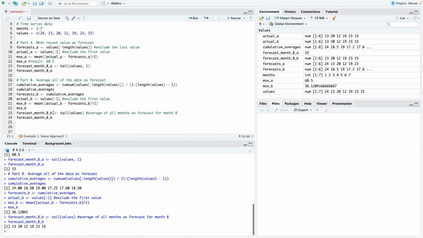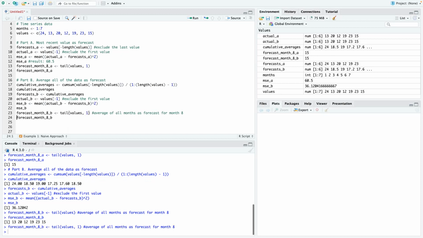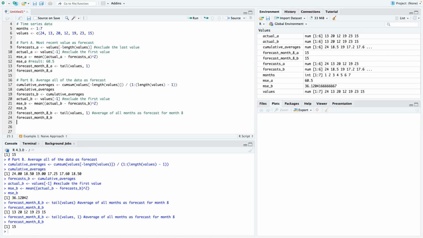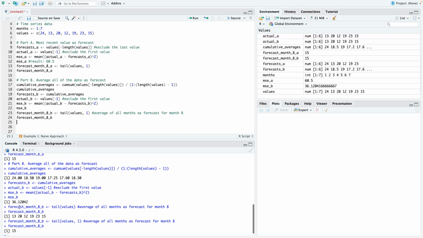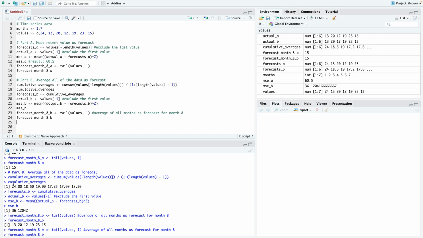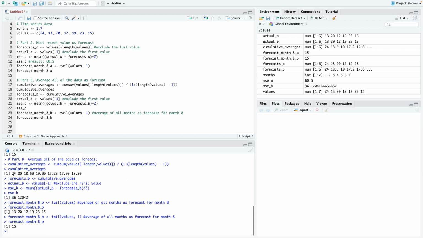So we have our forecast for month 8 as 15, which is very similar to our previous forecast.